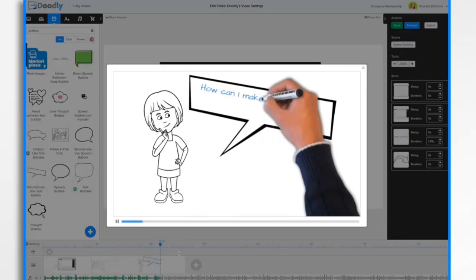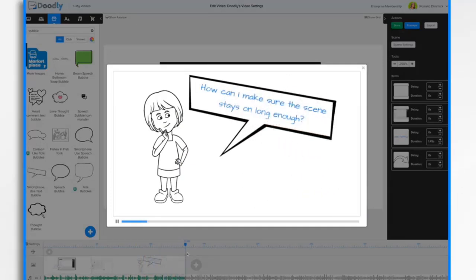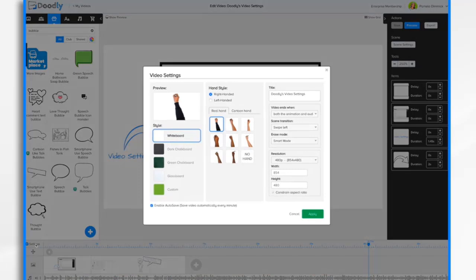Previously, it stopped right here, right about now, but now you'll see it continues playing. So I can hear the music in my headphones right now, and if I had a narration, it would still continue, but it freezes on this last image. So it just depends on what effect you're going for and the particulars of your video. Okay, let's go back into settings and continue. I'm going to change this back.